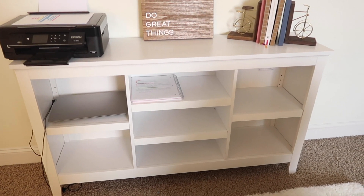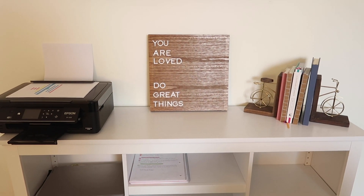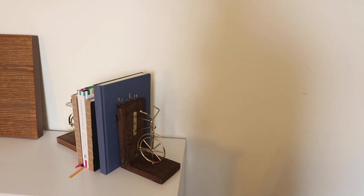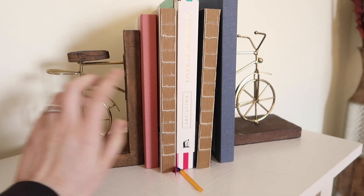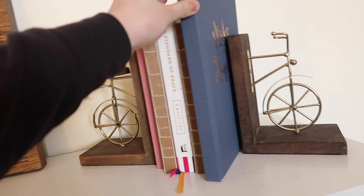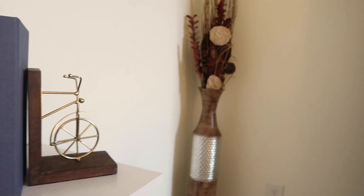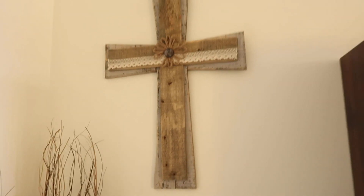It's really pretty shelving — I don't know where this is from, but it's so pretty. And then I have a little board that says 'you're loved, do great things.' It's really cute. There's a cute little book stand — it's a bicycle shape, just like two wooden things. I have two journals: my grace journal, my 'make it happen' journal, and just another cute 'sweet nothings' journal. In this corner I have a really pretty plant — it's obviously fake, but it's pretty. There's a cross hanging up. My family did all of this.